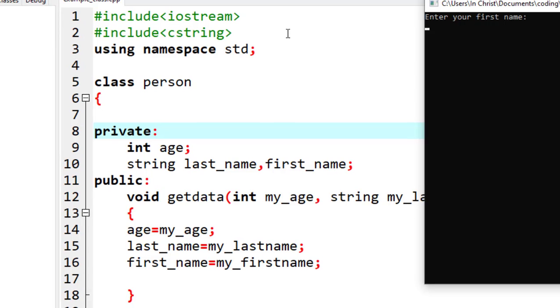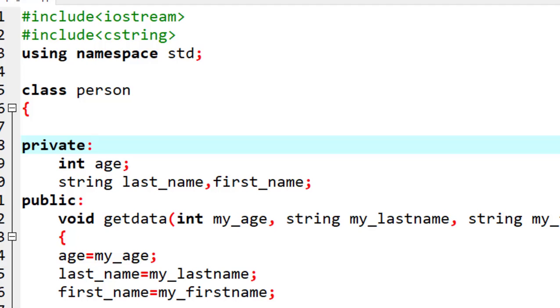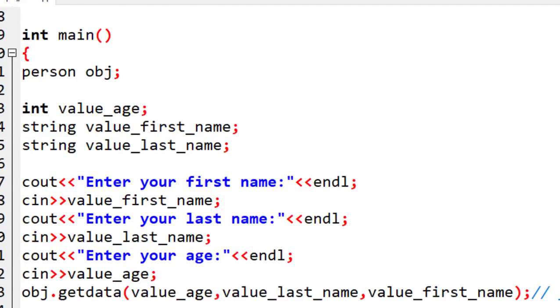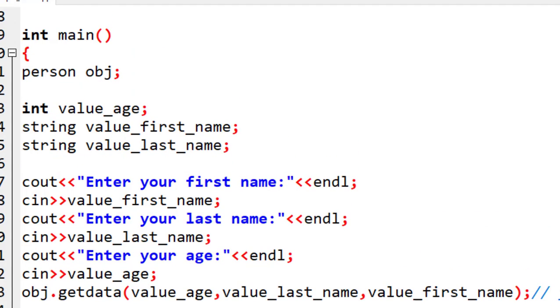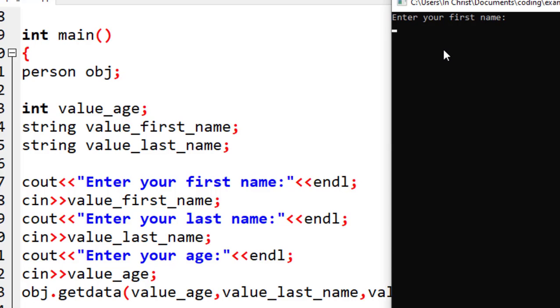It starts from down here. You see, it is asking the user to input his or her first name. That's the message. So let me put, for example, Peter.